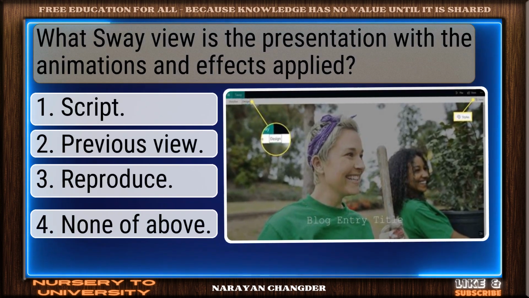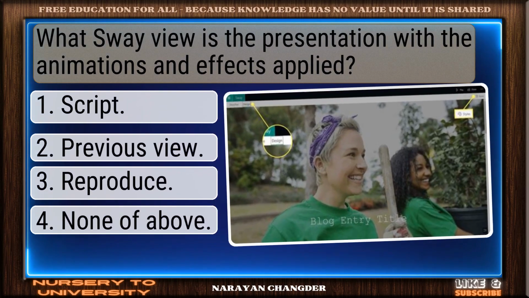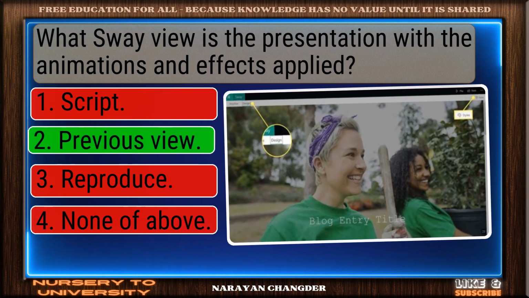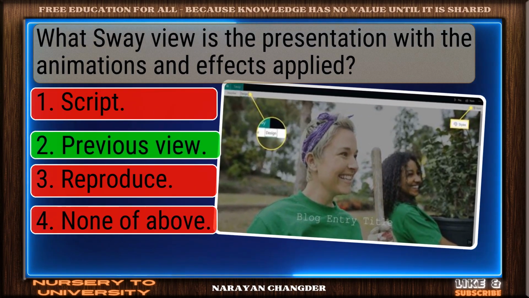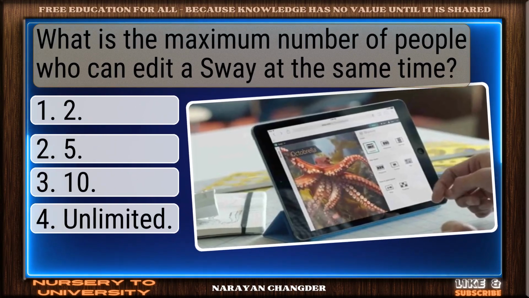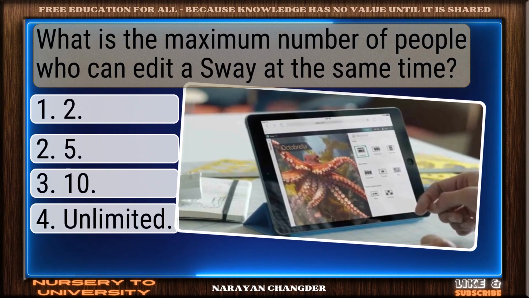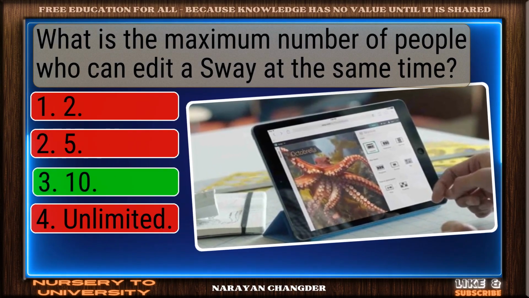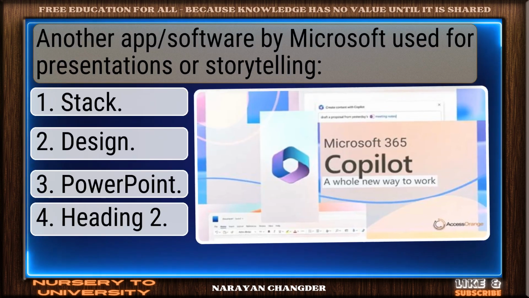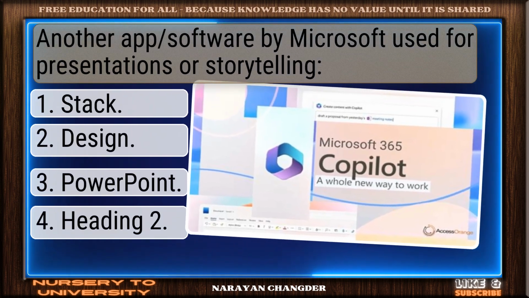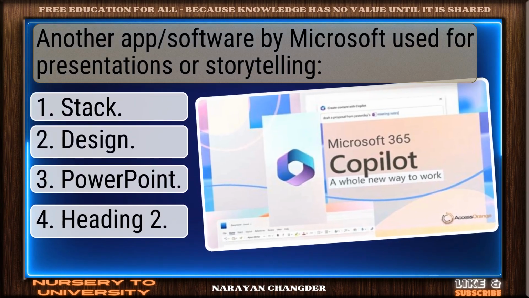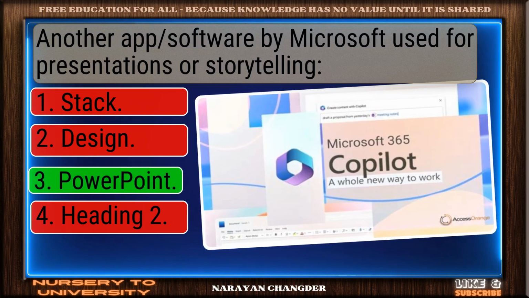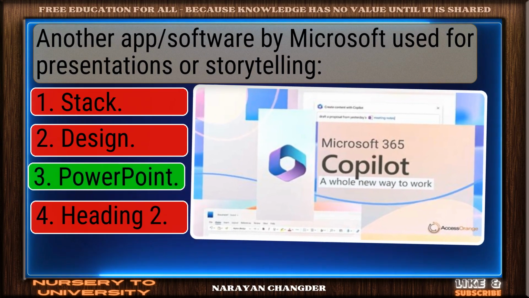Question number 26. What Sway view is the presentation with the animations and effects applied? Exactly. Previous view makes sense, and it is right choice. Question number 27. What is the maximum number of people who can edit a Sway at the same time? Great job. 10 is the accurate answer. Question number 28. Another app software by Microsoft used for presentations or storytelling. Excellent. PowerPoint is a brilliant choice.